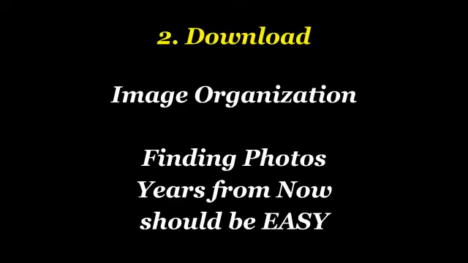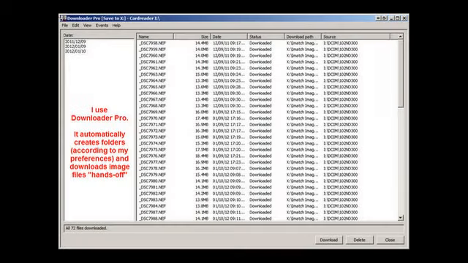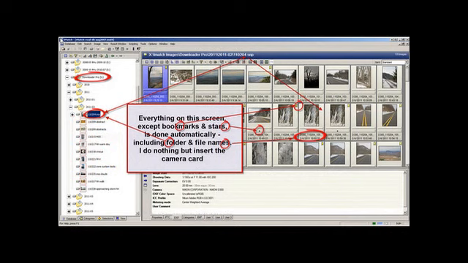You've captured your images, and now it's time to download them from your camera to your computer. Image organization is important, and there are a lot of programs out there that will help you with this. But nothing will help if you toss all of your image files into a single folder like tax receipts in a shoebox. I have well over 200,000 image files and can find almost any of them in a minute or less. You should have a similar goal. Find a good program and use it.